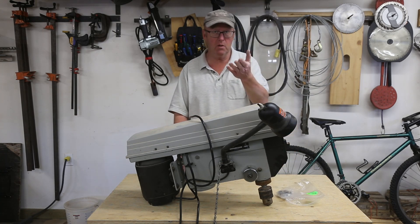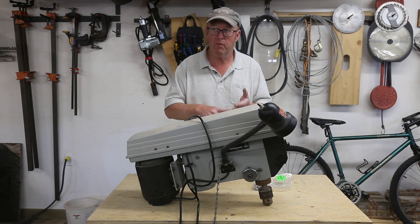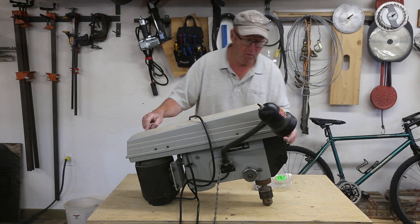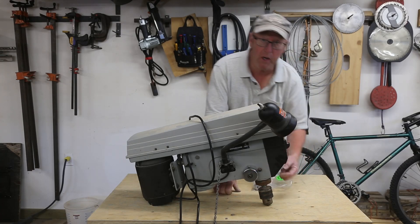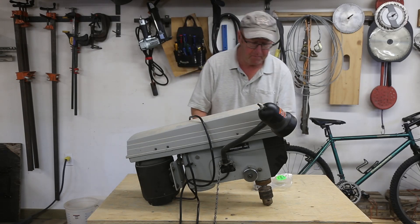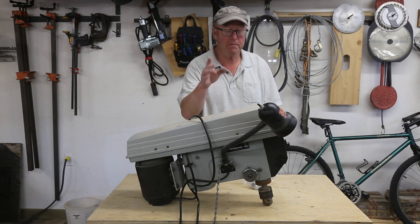One of the common things that happens on a lot of drill presses — and this fix I'm going to talk about today works for the 16 and a half, 14 and a half, and probably some others — is the return spring breaks. I'll give you a close-up in a minute. When it breaks, your handle is going to drop. The return spring pulls the handle up; when you crank it down it automatically comes back up. It's not an issue if you can buy parts, but you can't buy Delta parts anymore — but I have a solution.